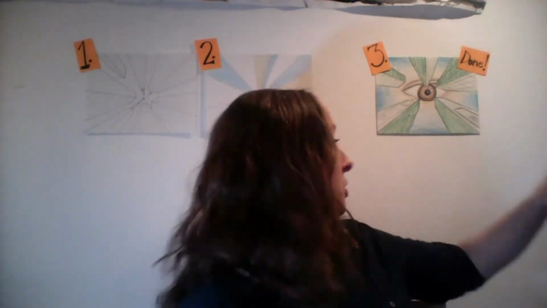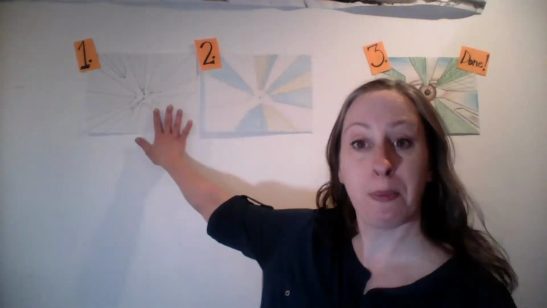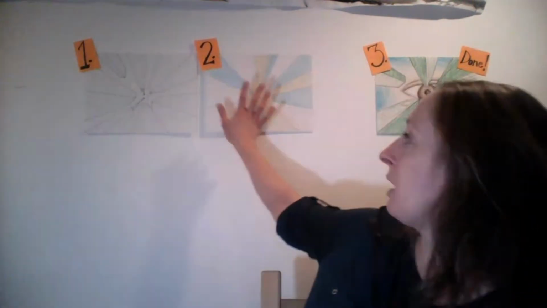Okay, so we're going to start off here with our pictures from last week. We're going to add value. We're going to have a light side and a dark side in order to make it look really 3D. And then we're going to finish it off by coloring something really awesome in the sky and adding lots of detail. Please make sure that you check the rubric before you submit your work so that you know that you're going to get your best grade. Let's get started.